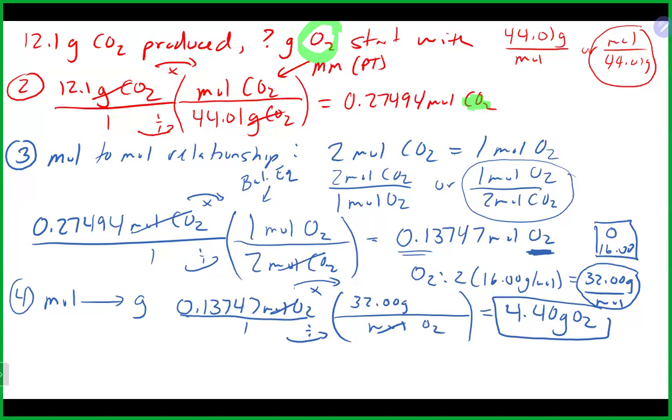Basically, what this number represents is, in this particular reaction, if you tossed in there 4.4 grams of O2 and everything went perfect, you should get out 12.1 grams of CO2. Nothing bad happened, didn't drop anything, no side reactions. In an ideal world, if you put in there 4.4 grams of O2, you would actually produce 12.1 grams of CO2. That's basically what these numbers represent. First off, any questions on those 4 steps there?